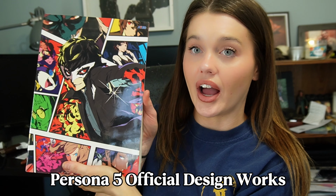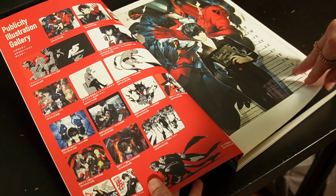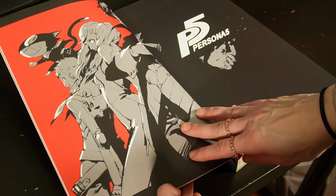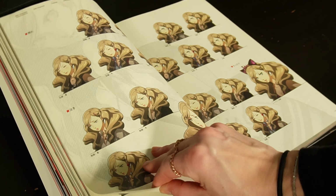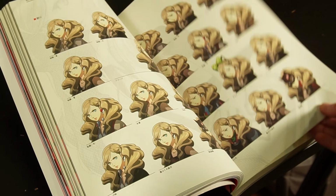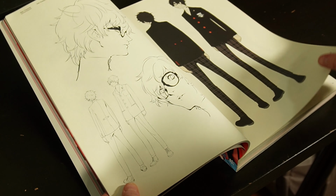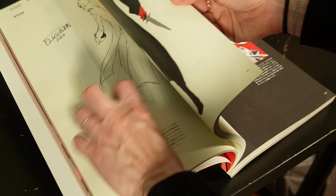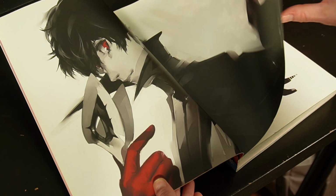Another book I really love is the Persona 5 art book. It is also huge, and I love looking through this book. It has a lot of the promo illustrations for the game, which are really fun to look through, and it is so complete, full of everything, all of the different face animations for when the characters are talking, because they have that anime style illustration in the game. It also shows, as they were planning the characters, different iterations for the designs of the different video game characters, which is fun to see, and all of their little personas that they have. Pretty much all of the game illustrations are in this book, so it's super complete and really fun to look at.